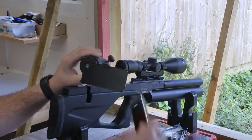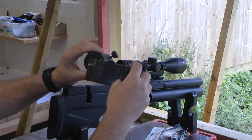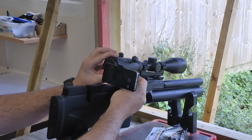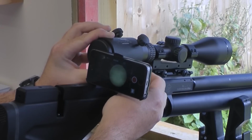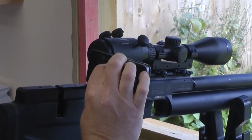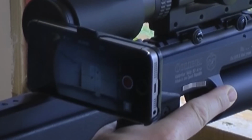To mount the iScope on your gun, you slot your phone in. This is a tight fit. Activate your phone. Put it on the video. Here we go. And then slide that over your scope. And you're looking for a nice clear sight picture. You tighten up the grips, and then you can expand your picture to see downrange. It's that simple.